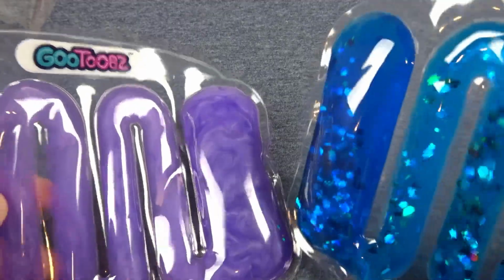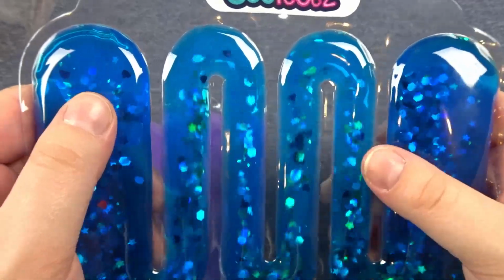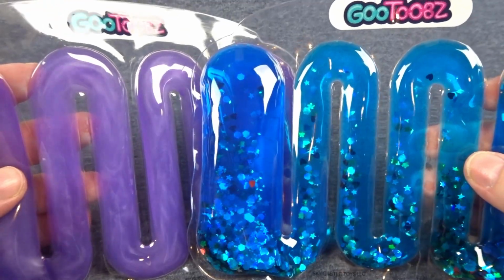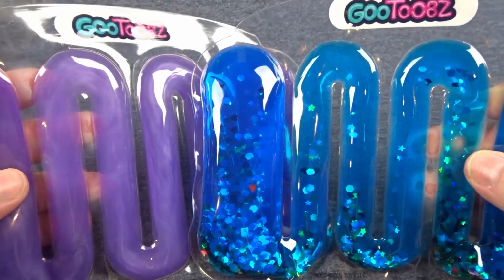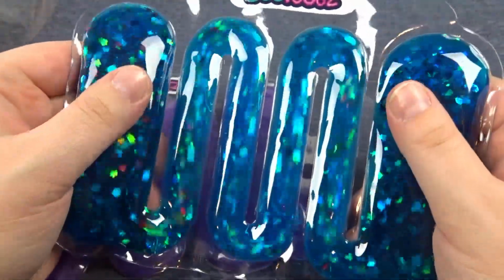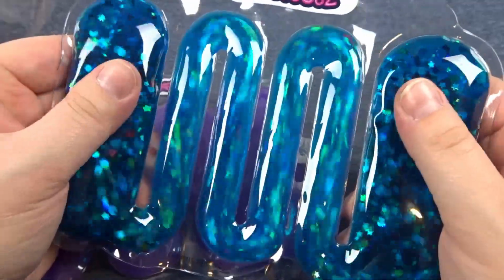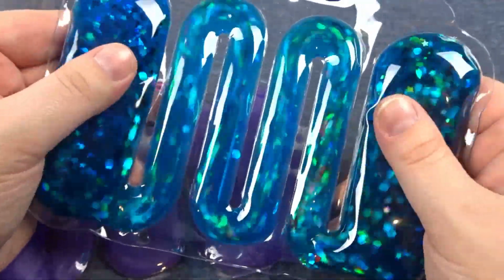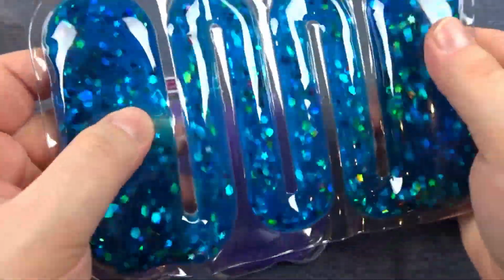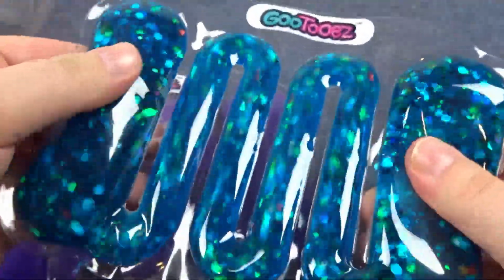Either way, so far I am absolutely loving these, but I'm going to put them to the ultimate test. Both of these are going to come to work with me, and I'm actually going to put them to use as a fidget. I typically don't like to talk about my job on here, but for context, I have meetings, I have Zoom calls, I deal with numbers, so I definitely have lots of moments where fidgets come in handy. I primarily use Tangle and stress balls while I'm there. So these will certainly be something different to try. I will see you in a couple days, and I will let you know how it goes.